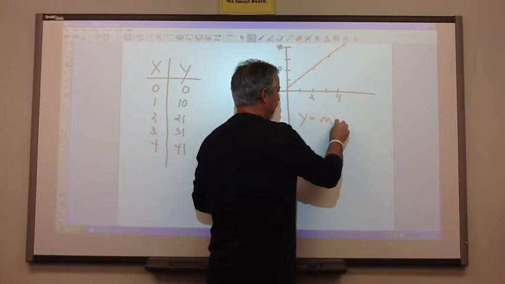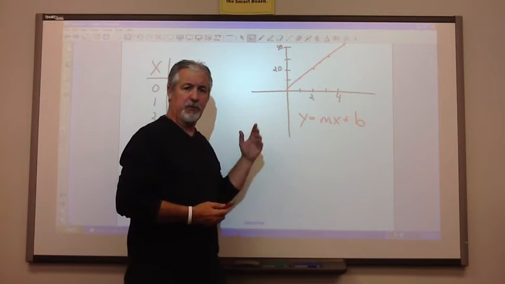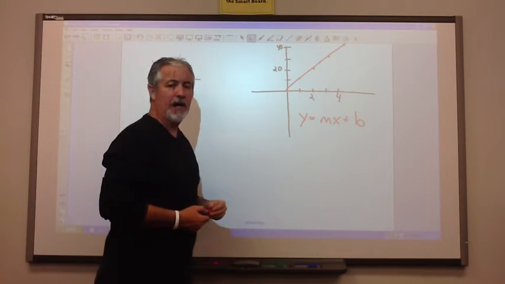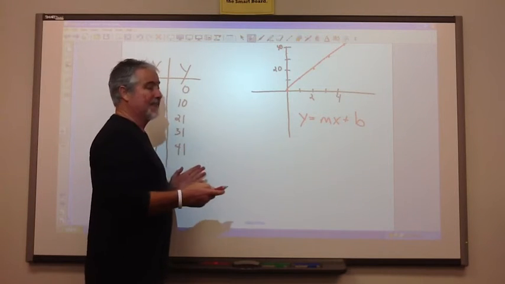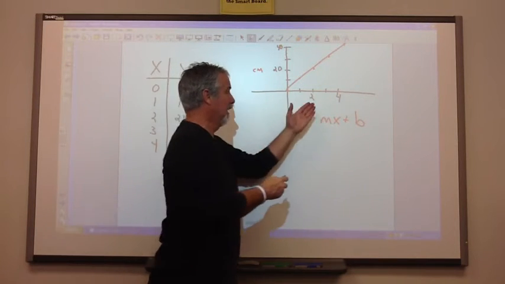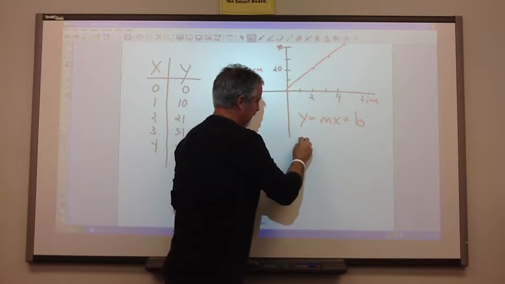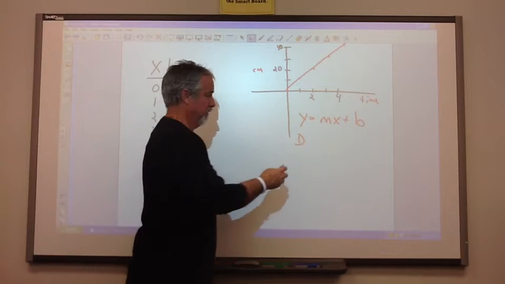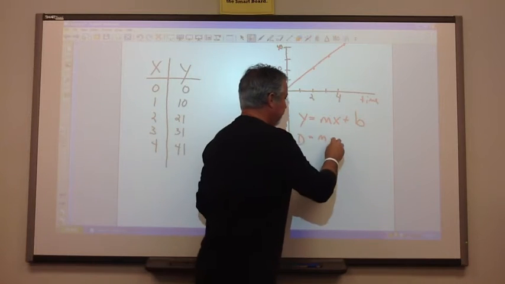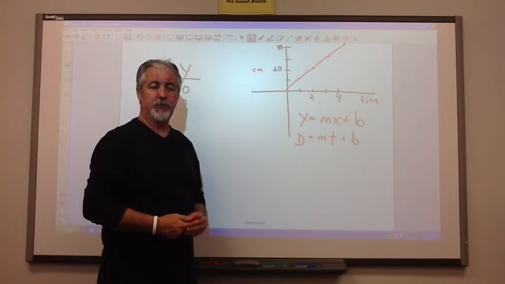Well, we start with our old tried and true equation of a straight line: y equals mx plus b. And we just put into the y and the x what we plotted. And the y-axis here, this is centimeters. That's what is on this axis. And what's on this axis is time. So I'm just going to say y, which is, can I say distance? I'll use d for distance, equals m, which stands for the slope of the line, times x, and I'll just use t for time, plus b, which is where it crosses the y-axis.